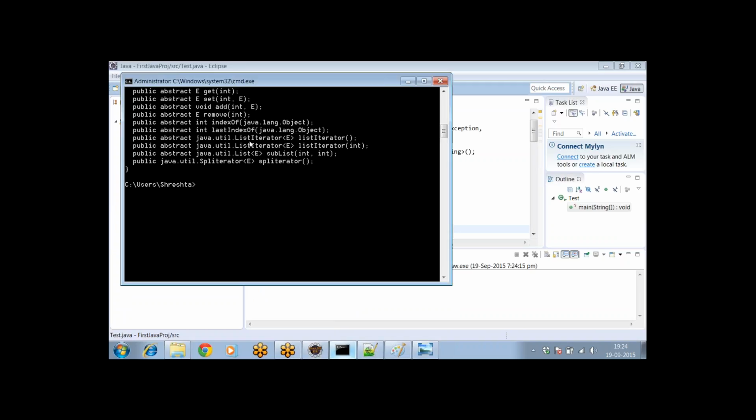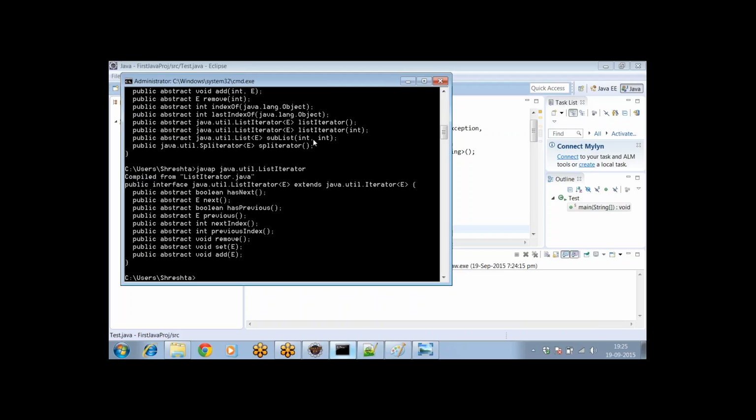Next, we got list iterator. You'll find that it extends iterator interface.